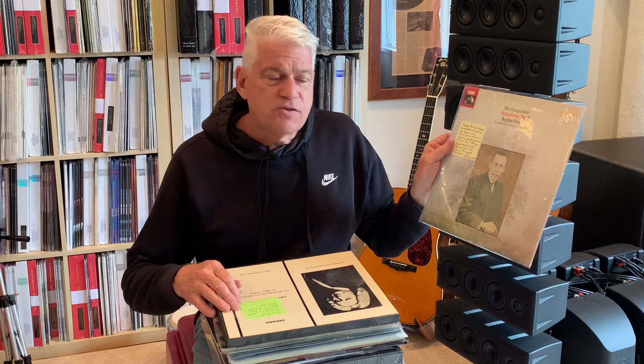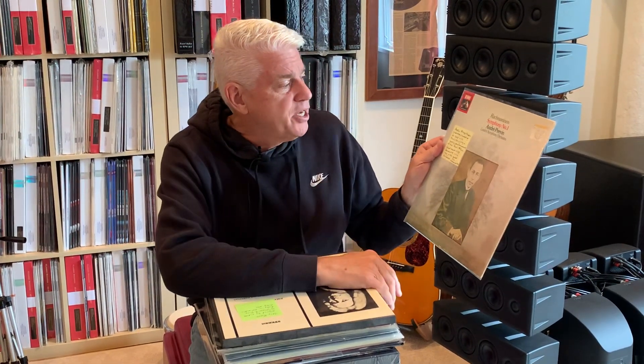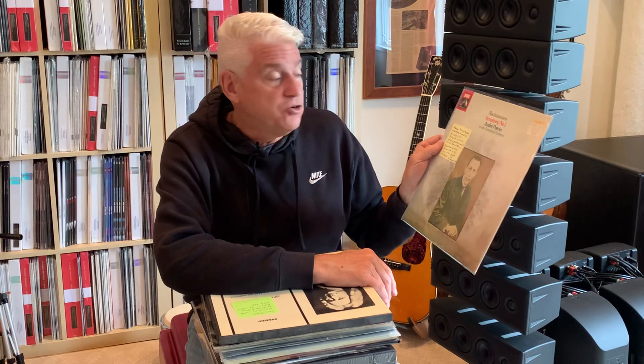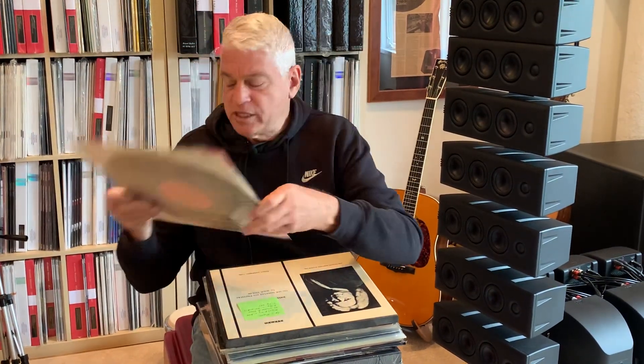Some EMI — this is part of that Rachmaninoff series. This is the Rock First with Previn and LSO. Bishop and Parker production/recording for EMI with Previn and LSO, giving a rousing performance of the Rachmaninoff First Symphony. Great sound with big dynamics. Nice copy with quiet surfaces. Top recommendation. ASD 3137.